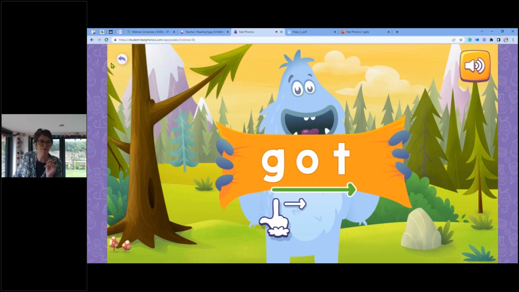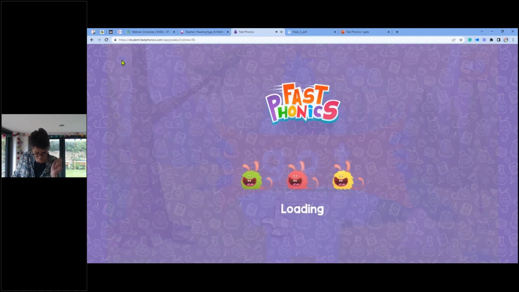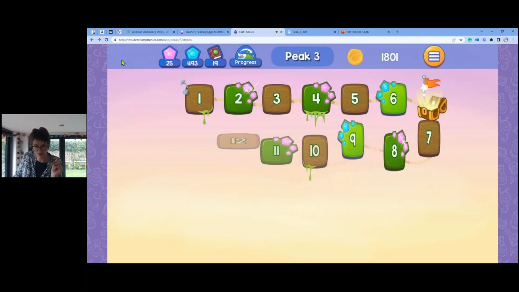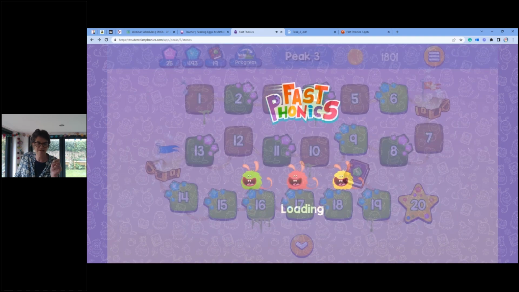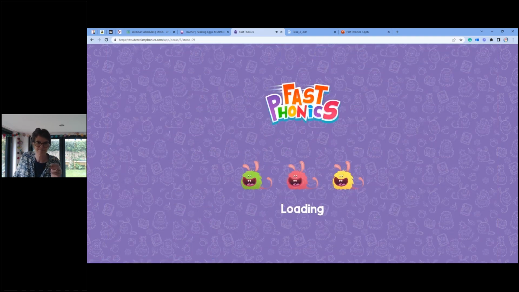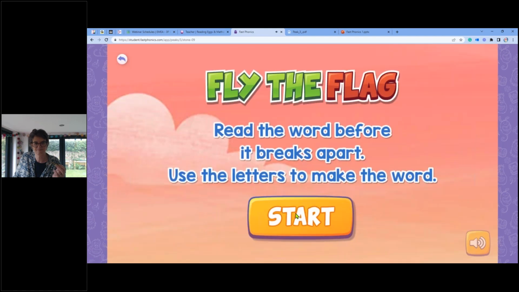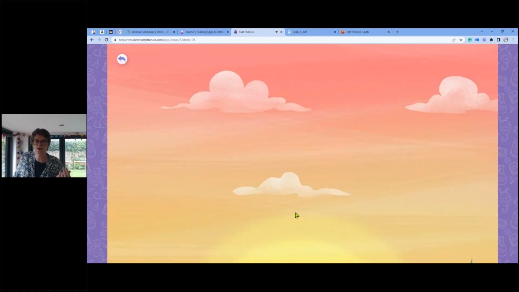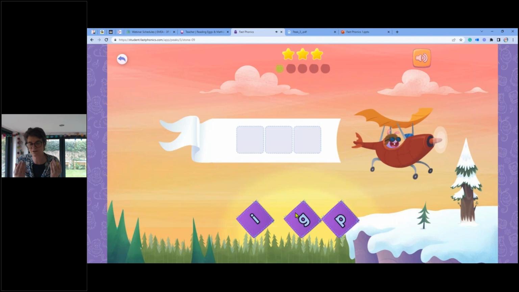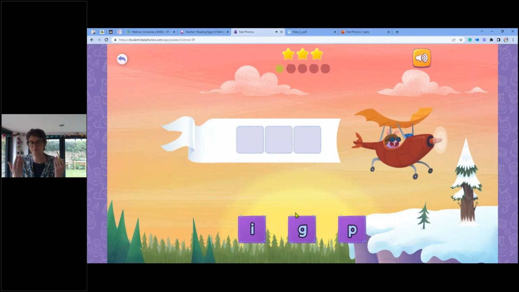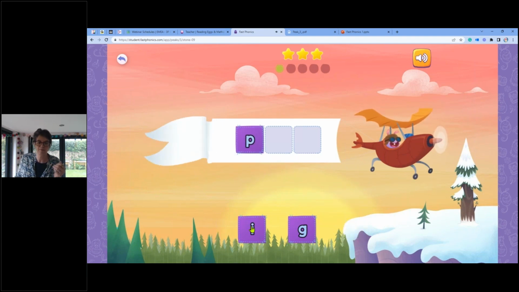So let's go back and we'll go through a couple of the other stepping stones. So 9 here, for instance. Again, in this one, you've got them coming on, showing you the word. The word is going to drop down, so children hear the word. So this time they're using that segmenting skill. How was the word put together? And we can build it back up.